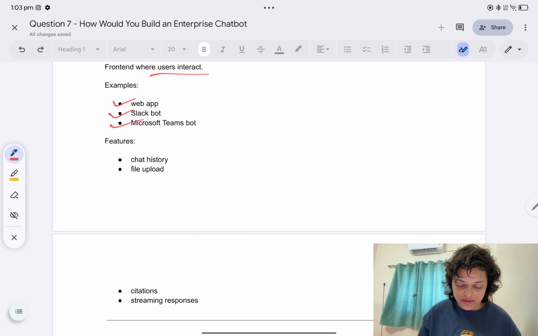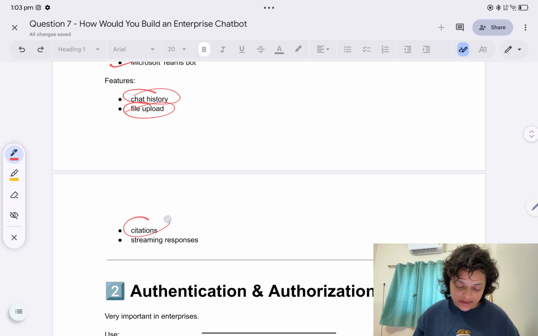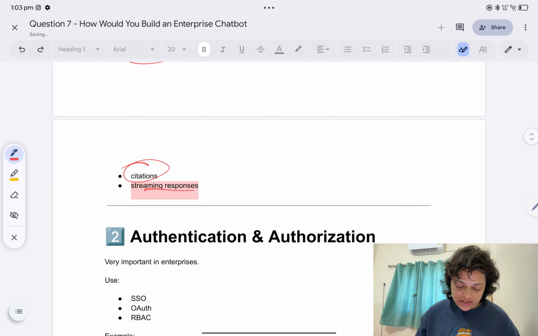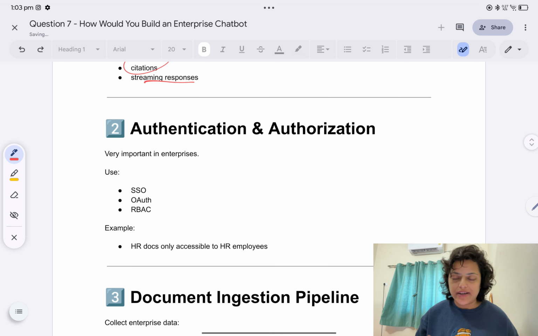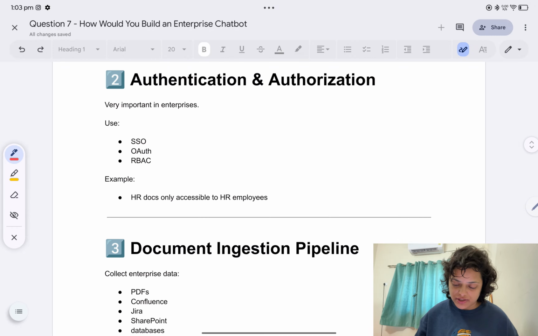It will store the chat history, let you upload files, show citations so you can go to that link, and stream responses. Second component is authentication and authorization, very important: SSO, OAuth, and role-based access control. So HR docs are only accessible to HR employees.